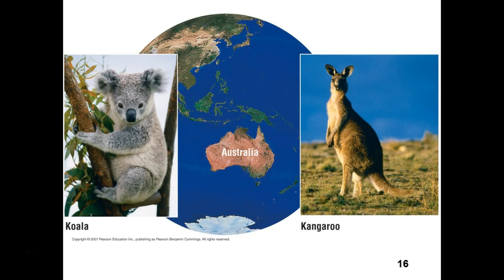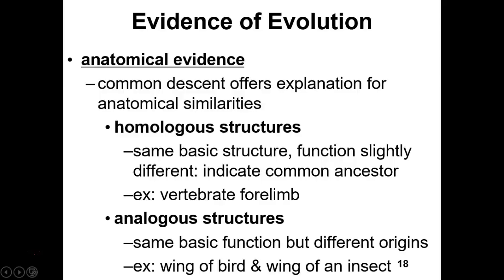The rest of the world has mainly placental mammals, and a placental mammal is born able to survive on its own. That doesn't mean that it doesn't need help from mom and dad, but it can survive. It has all the organs that function and allow it to survive on its own.